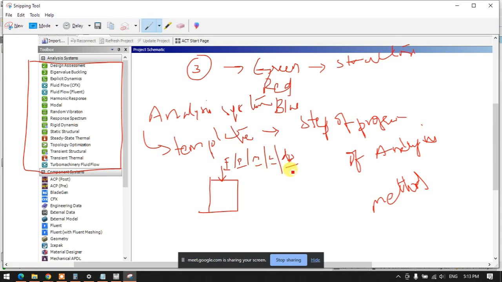Displacement means how much it should compress, like that also. When the body is subjected to physically applied loads, that type of analysis is considered structural analysis. Or we can simply say structural analysis is applied when the body is subjected to physical loads.